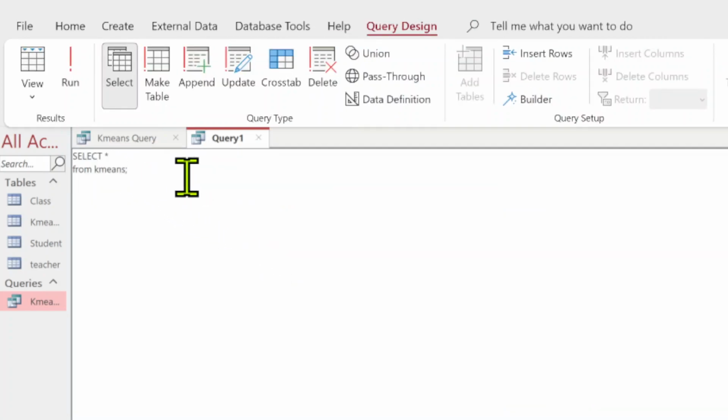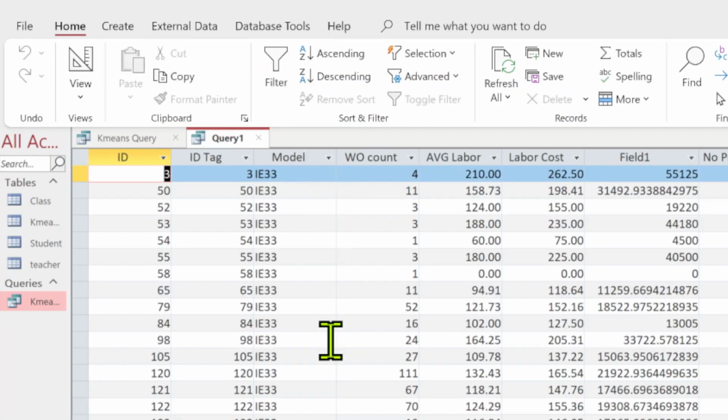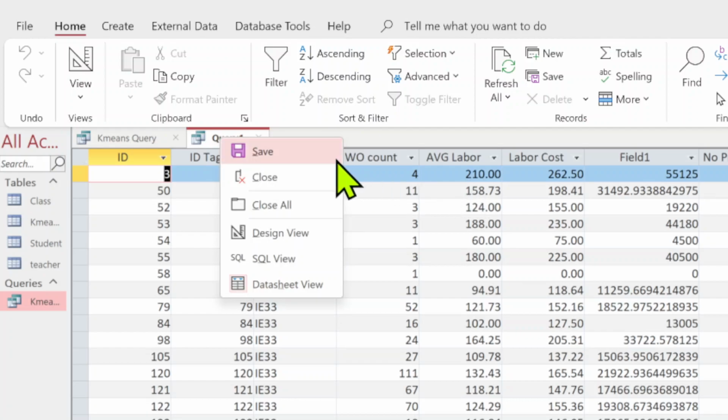Let's say I want to add a filter. I can say where model, which is one of our columns, equals IE33. Notice I put it in quotes too, and then hit run, and it's going to filter the model by IE33.